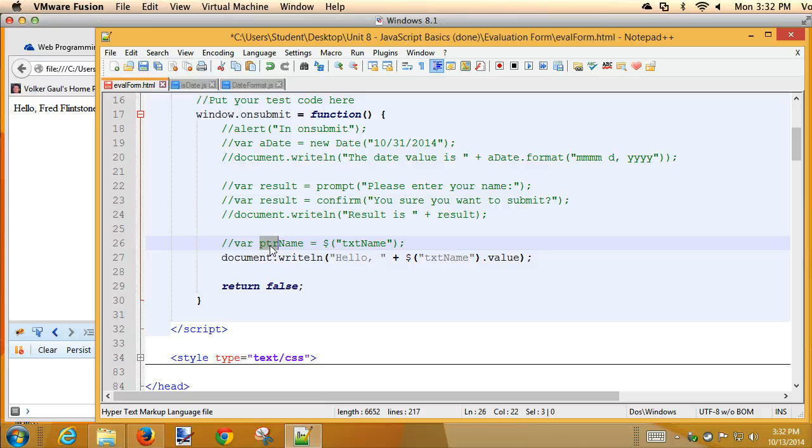It's the text box name dot value. Somebody's going to look real hard to figure out, wait a minute, how did you get to the text box which has the ID name, text name? How did you get to that without first converting, and then they'll find, oh, you did convert it. Okay, I see. Maybe that would be an instance where you would use get and call it get txt name. A little more readable. Maybe.